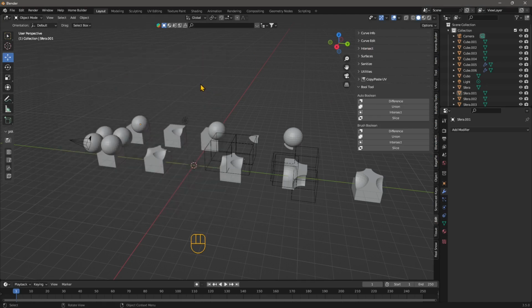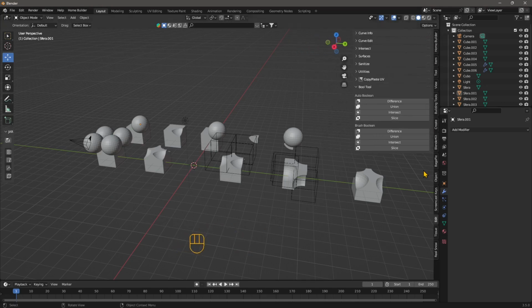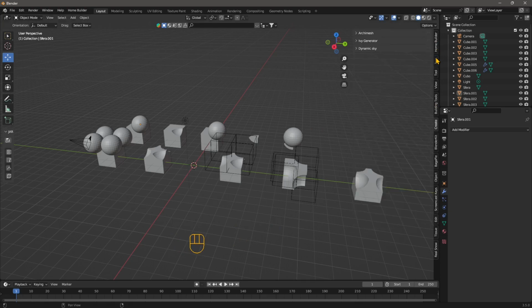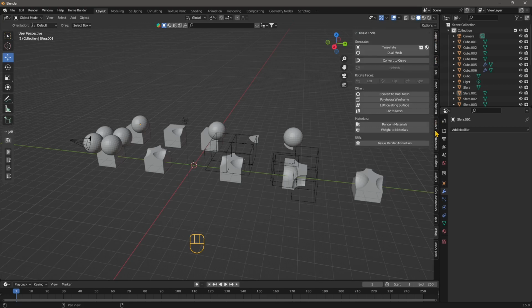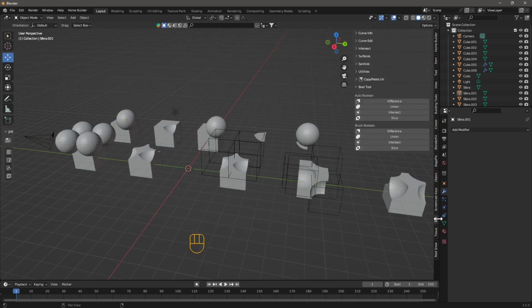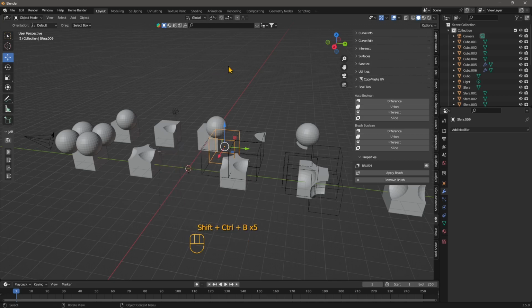Let's close this. And if you want to open the sidebar, you can press N on your keyboard, or you can click and drag this little arrow right here on the right and go all the way down. Now you can also move with the scroll wheel on these sidebar views or panels, and let's go to the Edit panel. And there it is, Auto Boolean, Brush Boolean. Now, another way you can use it is the Ctrl-Shift-B combination. So you can hold these three keys and access the tool also from here, which is pretty handy.